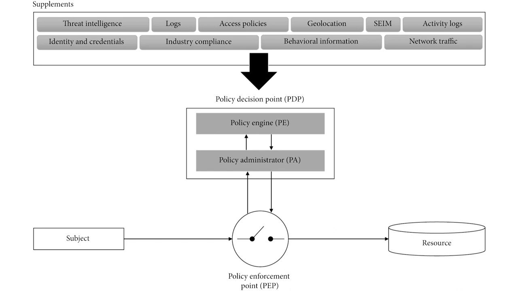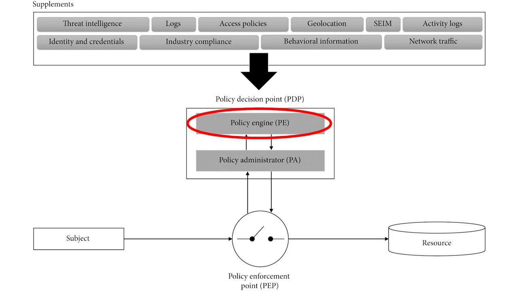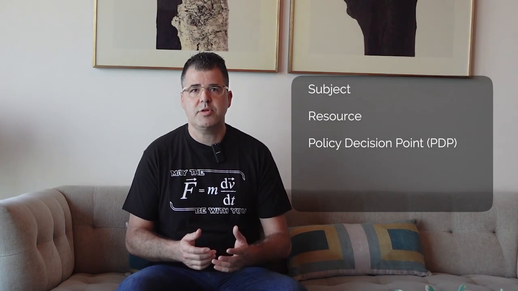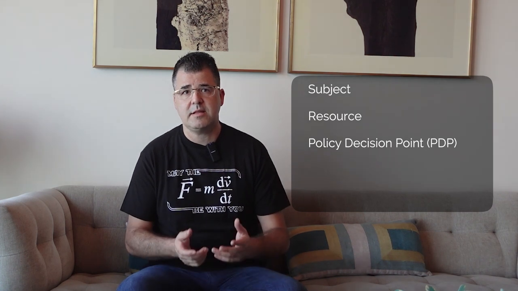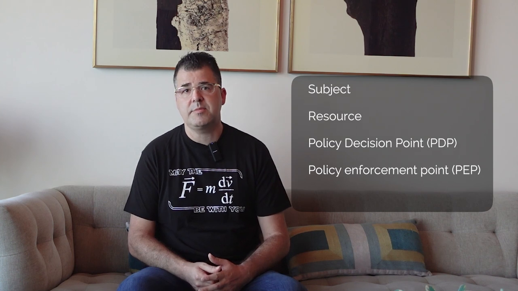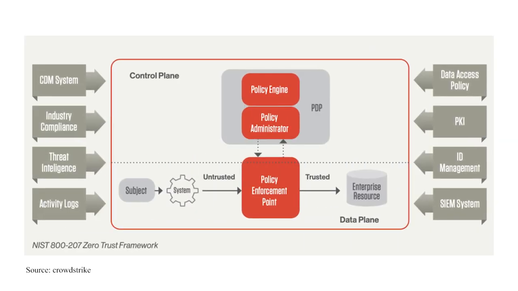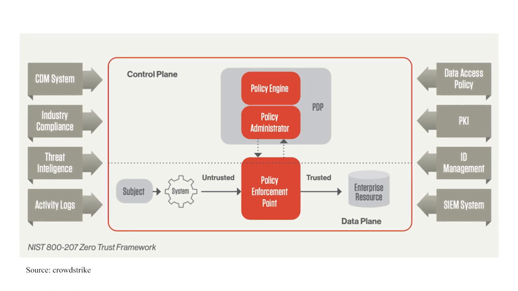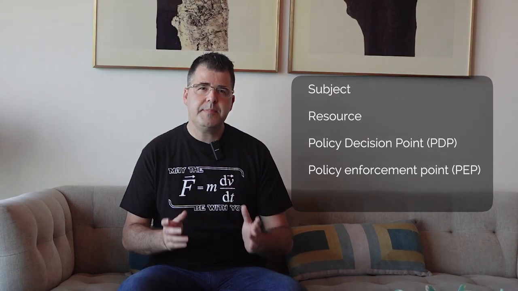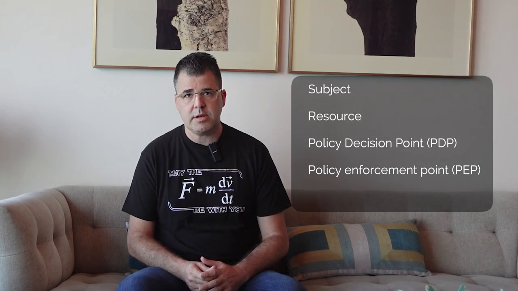The PDP is further divided into Policy Engine (PE) and Policy Administrator (PA). The Policy Engine is responsible for granting or denying access to the subject, while the Policy Administrator is responsible for establishing or terminating communication between the subject and a resource. The PE uses enterprise policy for granting subject access, while the PA uses authorization and authentication tokens to establish or terminate a subject session. The fourth component is the Policy Enforcement Point, or PEP, which acts as a gateway between the subject and the resource, and receives commands from the PDP to either establish or terminate the connection. PEP is also responsible for monitoring the entire session between the two.